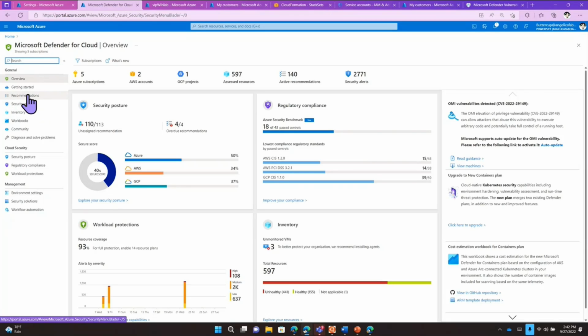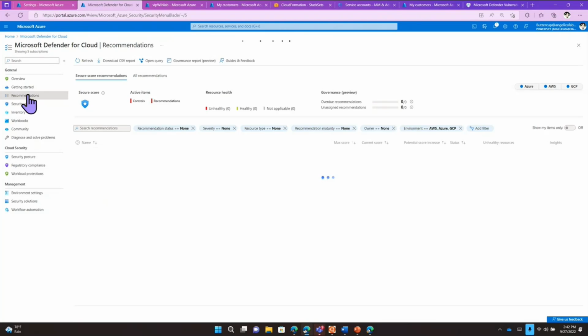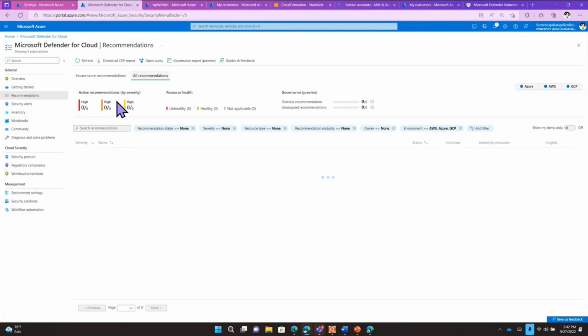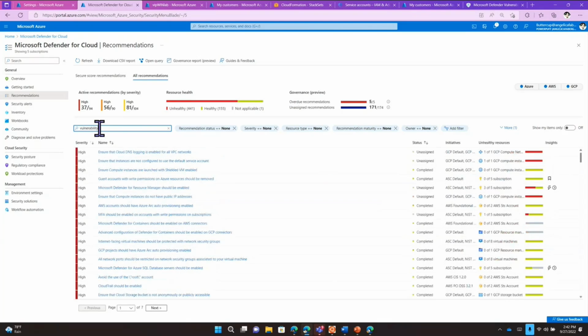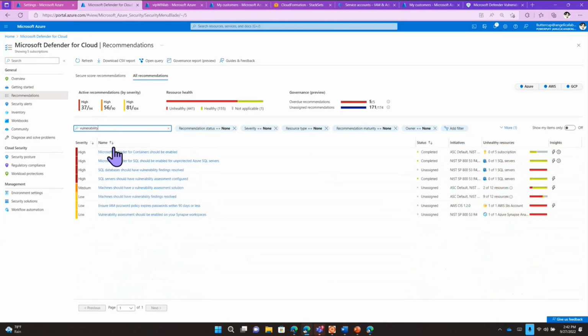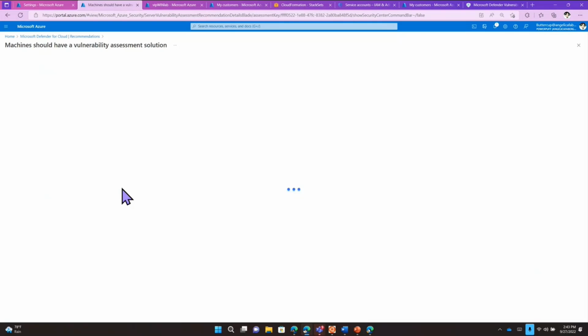All right, so we go to recommendations, and I'm going to click on All and search for vulnerability. So: machines should have a vulnerability solution. Okay, like this one. Most of mine have it already.